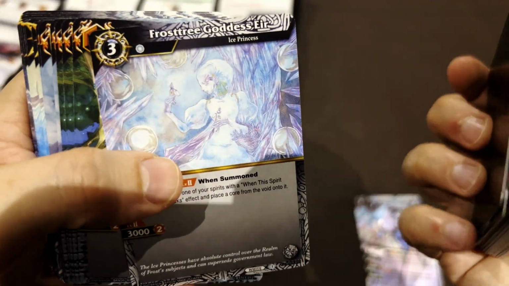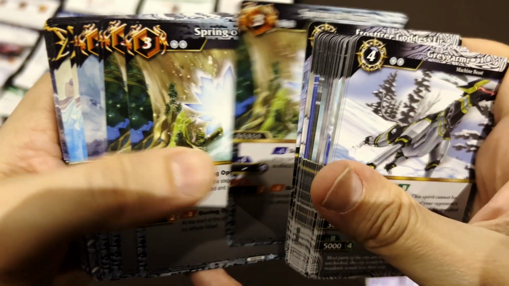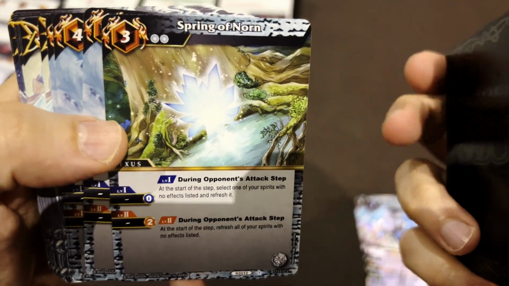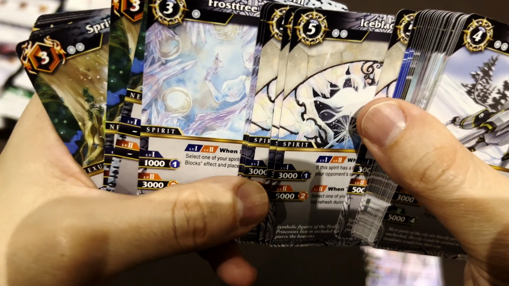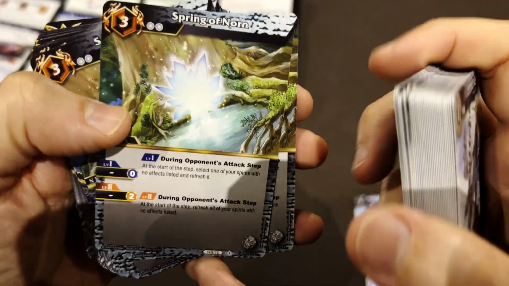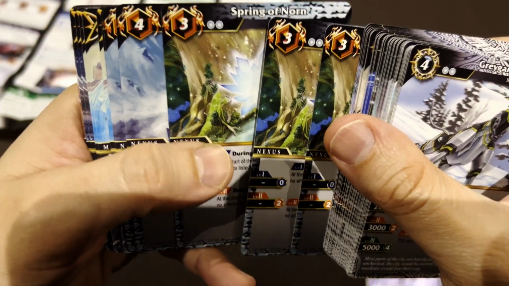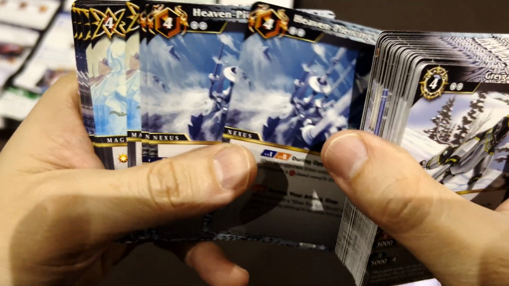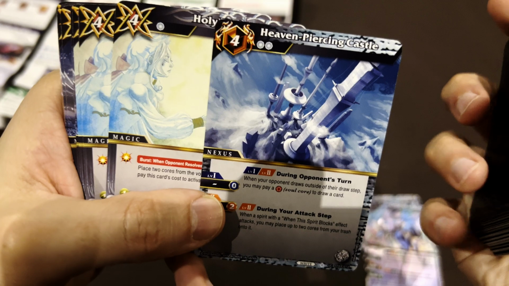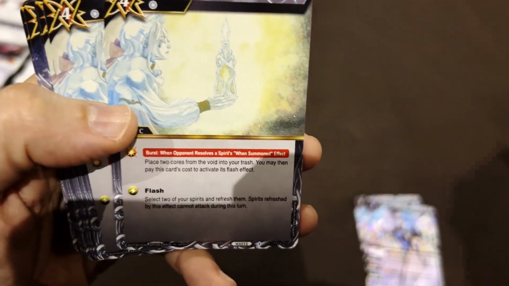1, 2, 3 Frost 3 Goddess Air. 1, 2, 3 Spirit of Norm. Oh no, sorry, we made a change here. I didn't notice. So these were the creatures, the spirits. Now we have the nexus, which are the locations. So 3 locations, and then a more heaven piercing castle. Now there's 3 locations here, and then the magics, which work as instant and sorcery.